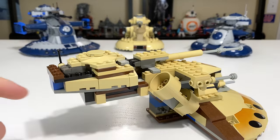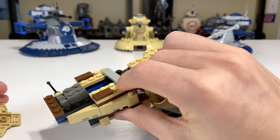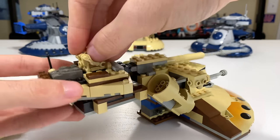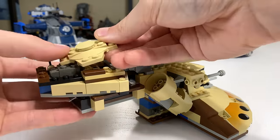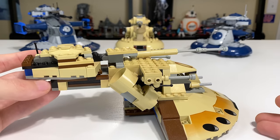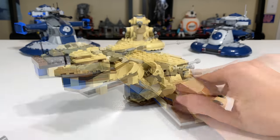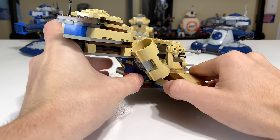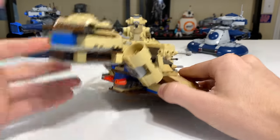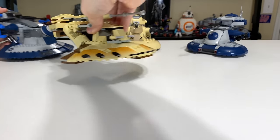The other play feature in the back uses those same Technic pieces, and it's just going to pop off. But you can pop it off, put the battle droid inside, put it back on — drop him in there, and he's ready to go back into battle. There's also a nice area to place your droid's weapons on either side of the AAT. But that's really all the 2000 model has to offer in terms of play.